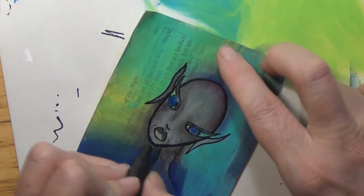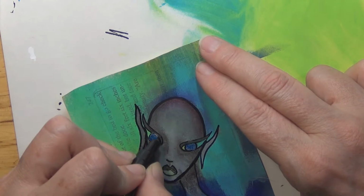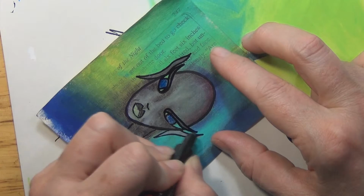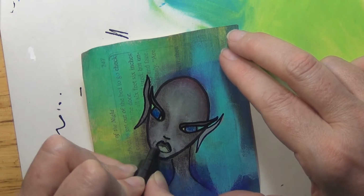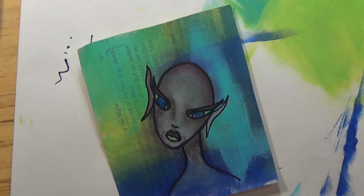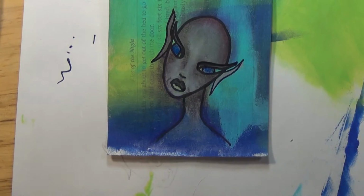Here I'm going over my lines again to clean them up and crisp them up. And I'm about done fiddling with her. I had initially really wanted her to have silver eyes, but that wasn't working for me, so I did put in the blue, nice blue sparkly eyes, and the sparkle on her lower lip is just awesome.